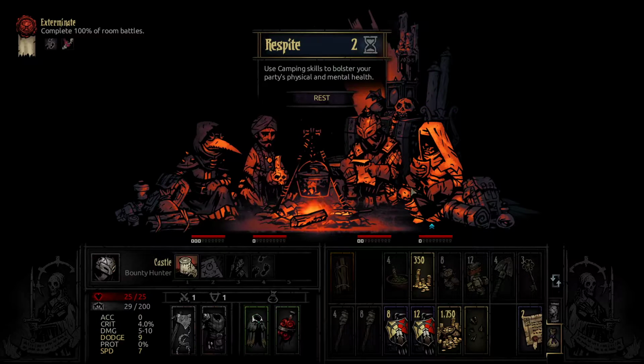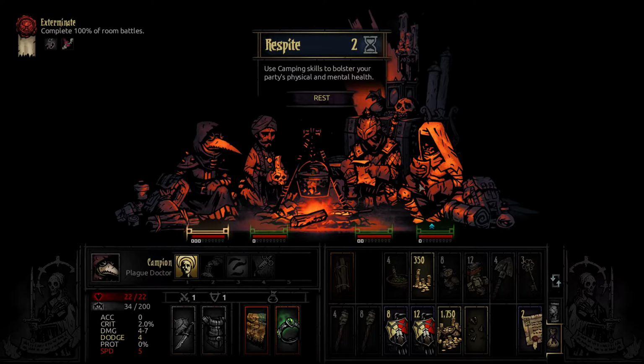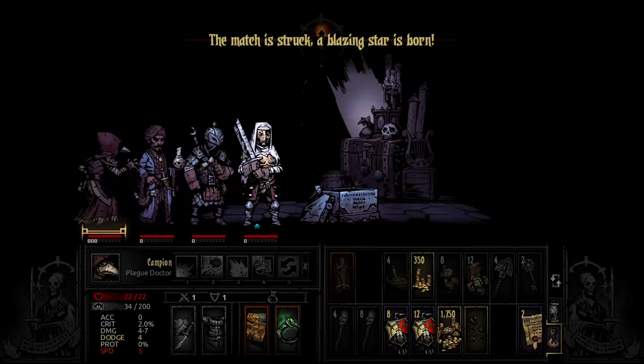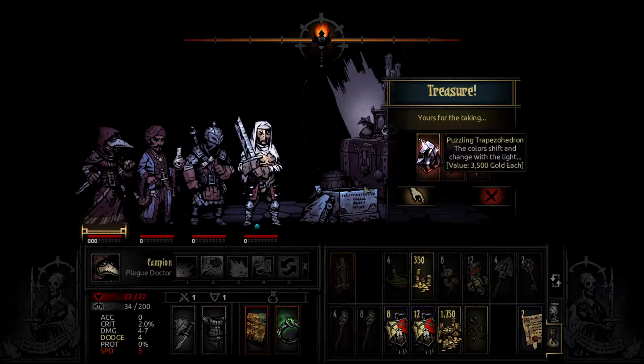Now we have that, or encourage that dude. The match is struck. A blazing star is born. And you get three of these things. Oh, we got freaking Dismas's head. Plus 25% increase the damage, but reduce max HP and increase stress.